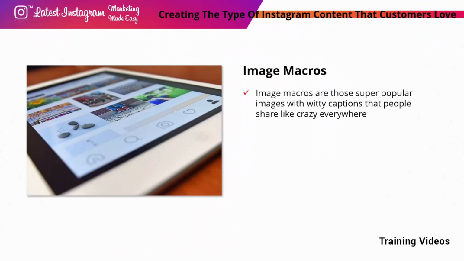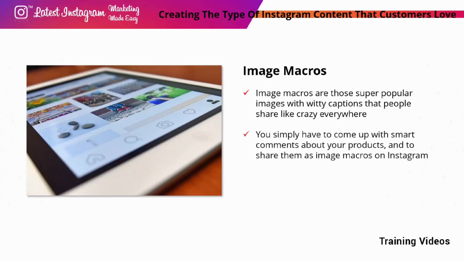Image macros. Image macros are those super popular images with witty captions that people share like crazy everywhere. And while they won't necessarily help you to move sales, they can help you to capture the attention of customers in your niche. The trick is to combine image macros with your brand, or with the stuff that you sell.